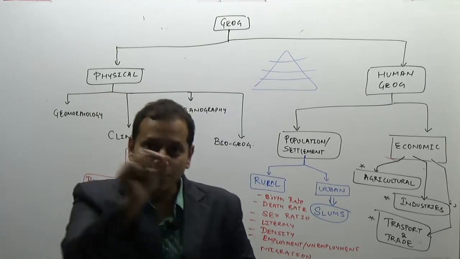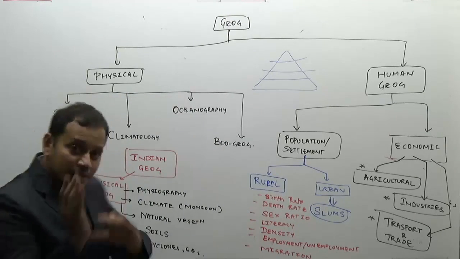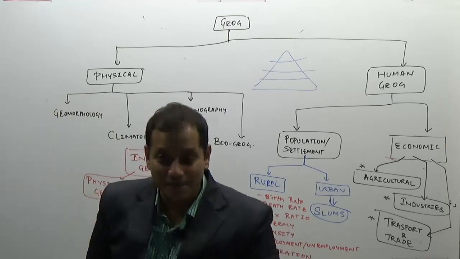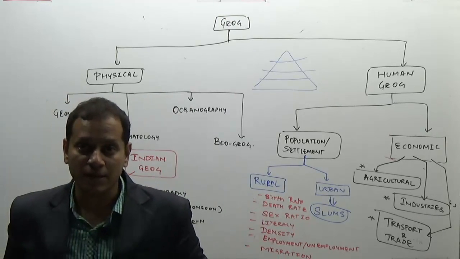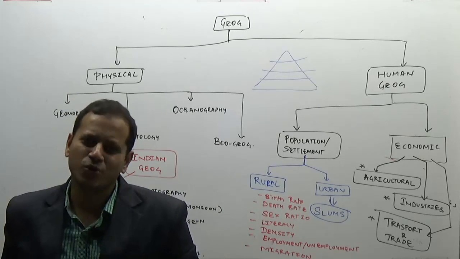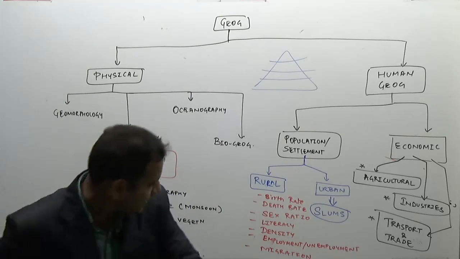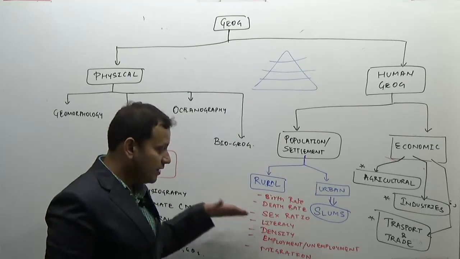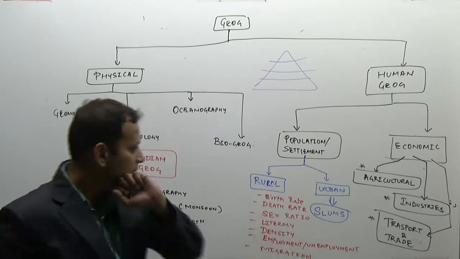Is it related to migration, international migration, internal migration? Why is there migration? Sex ratio of India. Why do we require schemes such as Beti Bachao Andolan, Beti Padhao Andolan? Why is the sex ratio of India declining? So it is part of both the sociological part as well as the geographical part. And the density, how the density is, geography determines density, and lastly the problem of urban slums in India.